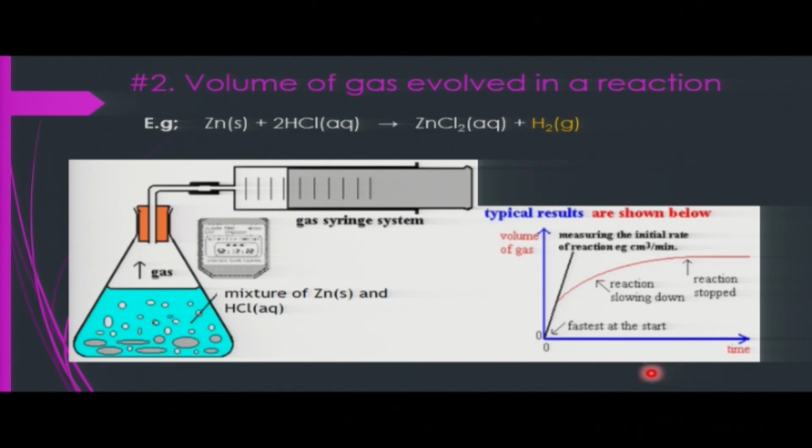Also, again, you see the reaction is faster at the start. It tends to slow down and even tends to become constant as time goes on. Of course, we shall look at the reasons behind that in a few slides. But this is a typical result that you would get if you follow a product like the gas or like the concentration of zinc chloride. On the other hand, it would also show such a kind of a graph. So with those two categories, you can determine the rate of how it is going.